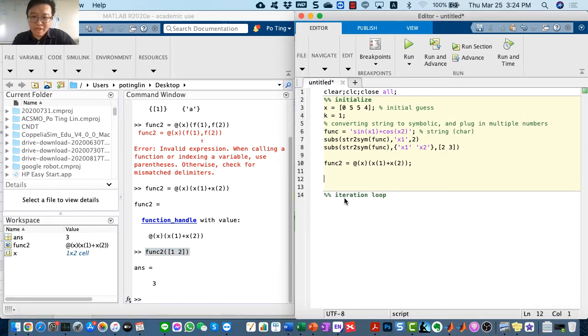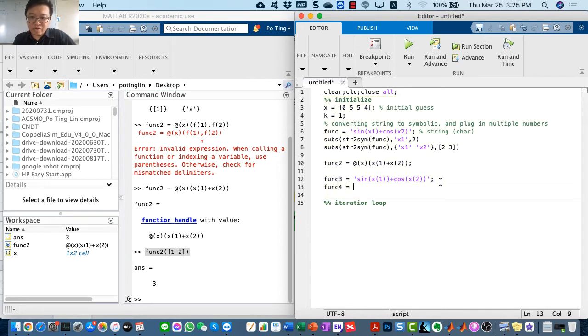So maybe another way is, say, func3, and here I'm going to use this, and then I'm going to say func4 equals to I'm not sure if it works.